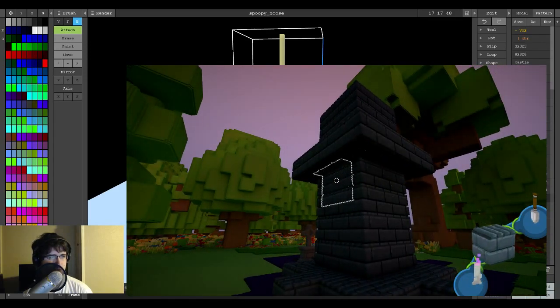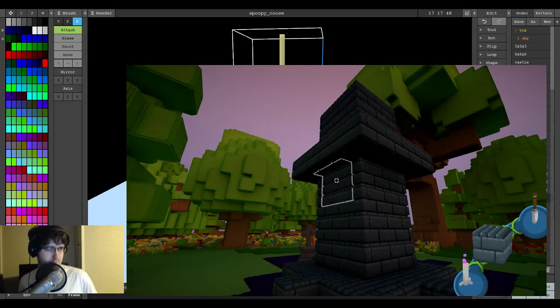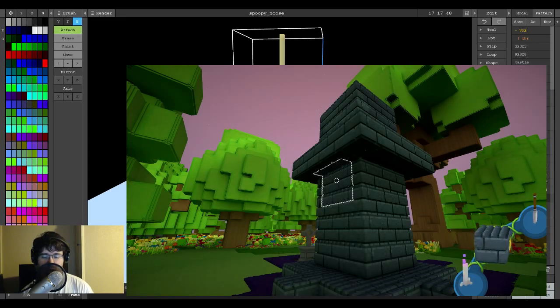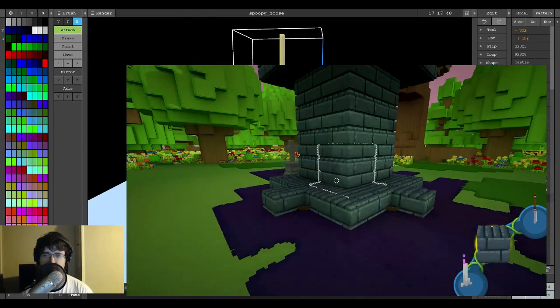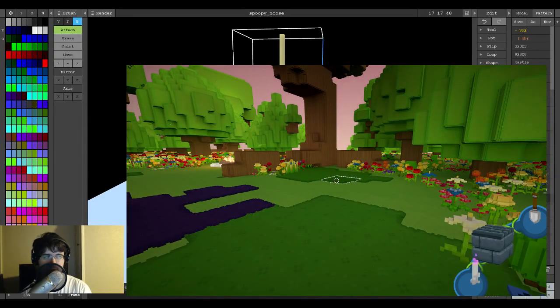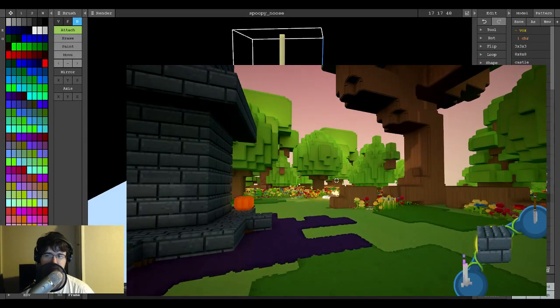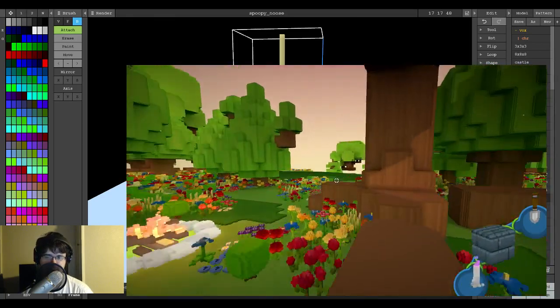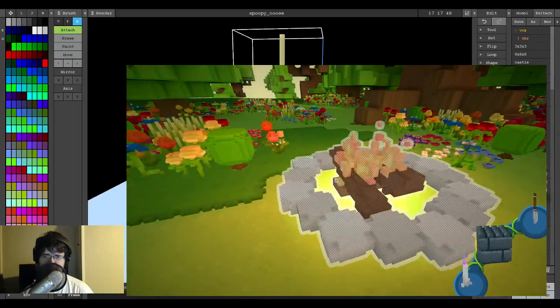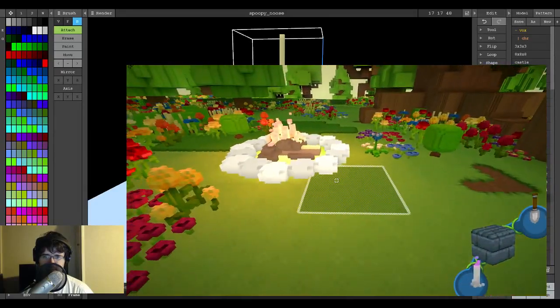Wonder, can you do more with the voxel creator than just new blocks? Like, can I say that this block emits light or that block is flammable? Yes, I'm pretty sure, although I don't know how, that you can say this emits light. This is essentially creative mode, so I don't think you can get hurt. Actually, I don't think you can get hurt at all because they don't want combat. But like, this emits light, so this fire.